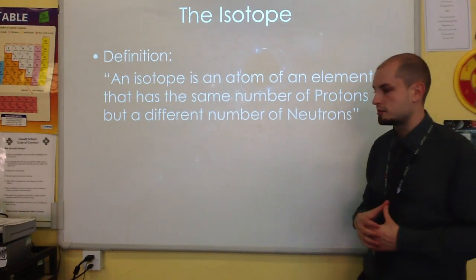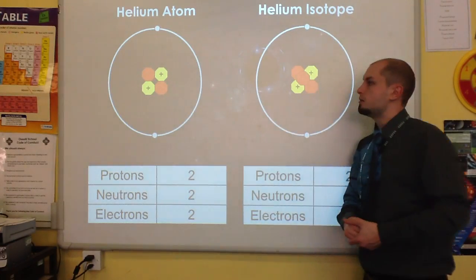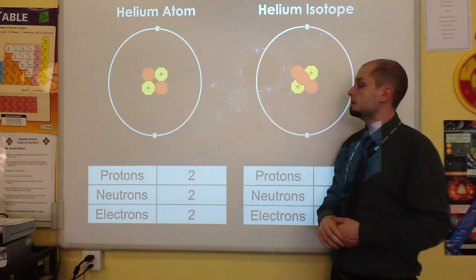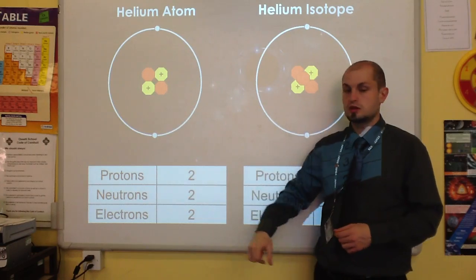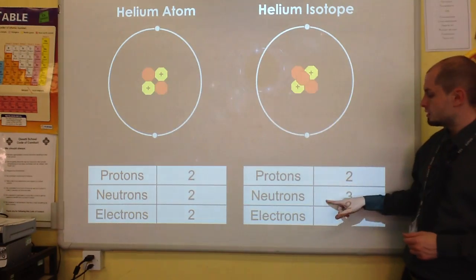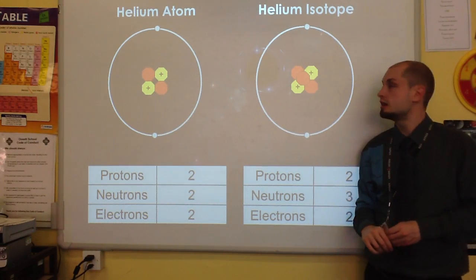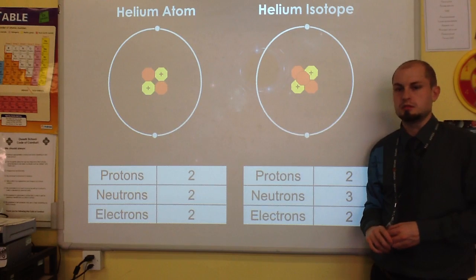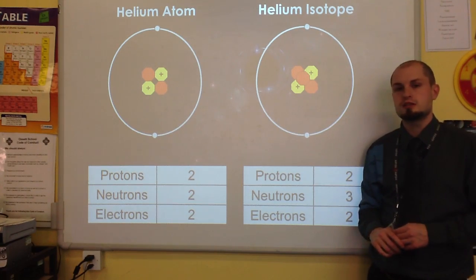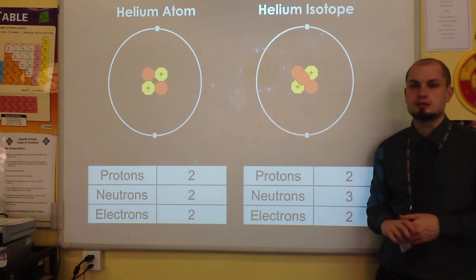So I'm going to use another example. I'm going to use helium. Here's my example. We've got a helium atom, elemental helium. It's got 2 protons, 2 neutrons and 2 electrons. There it is. If you add another neutron into the mix, you've got an extra neutron. That makes it slightly heavier, which also makes it a little bit more unstable. And we call that an isotope. So if it's got a different number of neutrons in it than normal, we say that's an isotope.